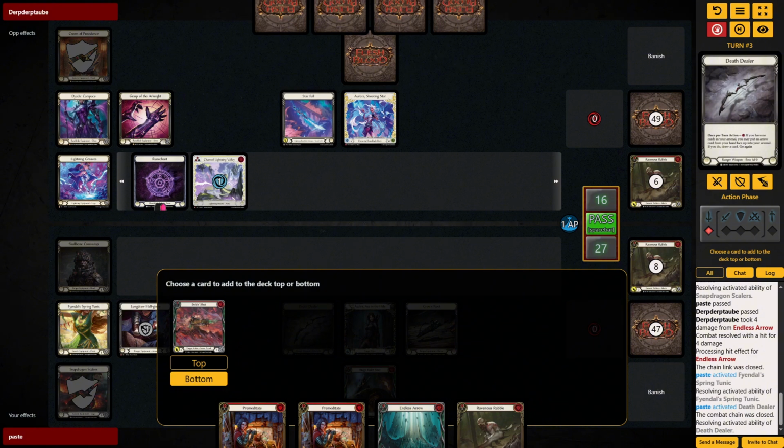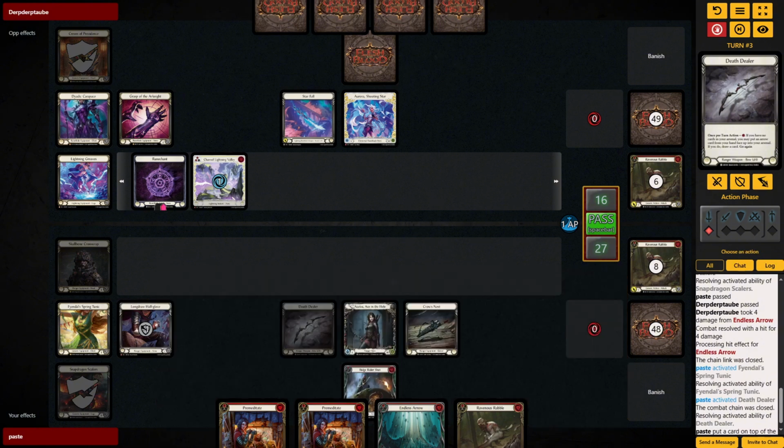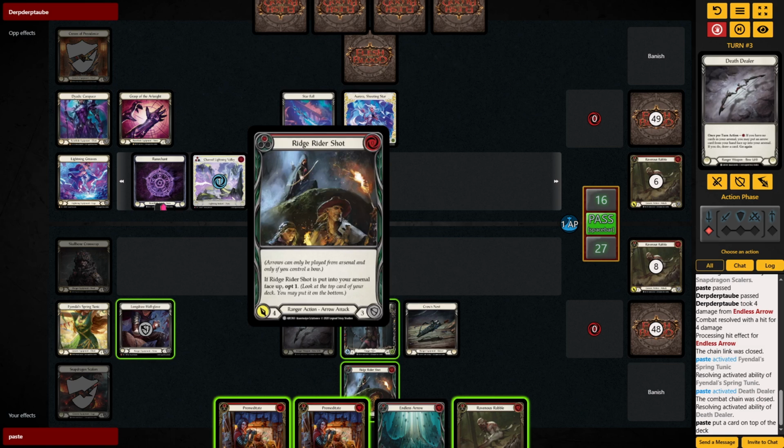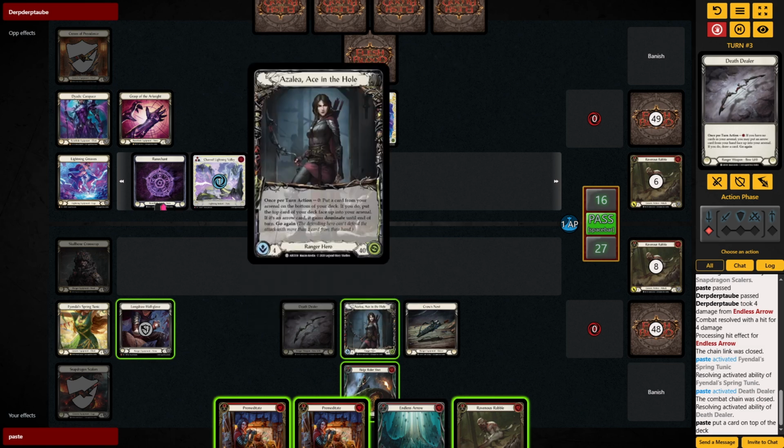Bolt and Shot. Oh, that's insane. Because I get to leave it on top. Then I get to go Ravenous. Then Premed, Azalea flip, Bolt and Shot. There's no way they can block it unless they have a defense reaction in Arsenal and a defense reaction in hand.